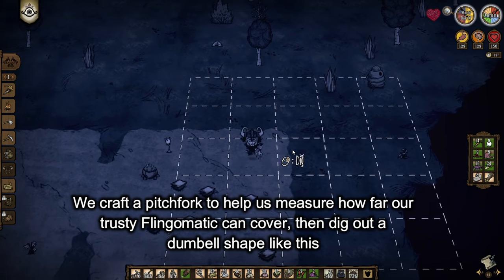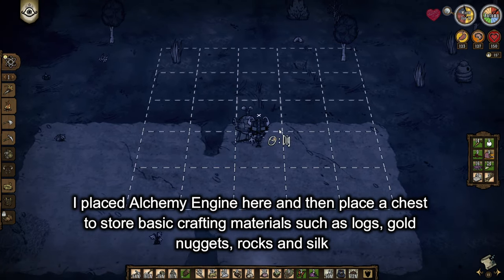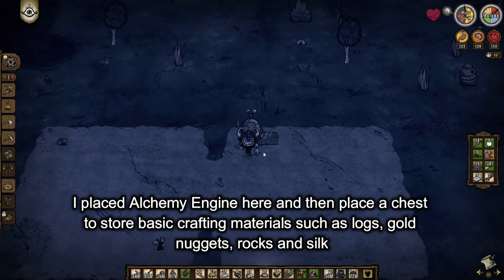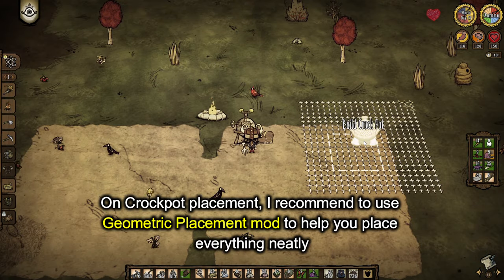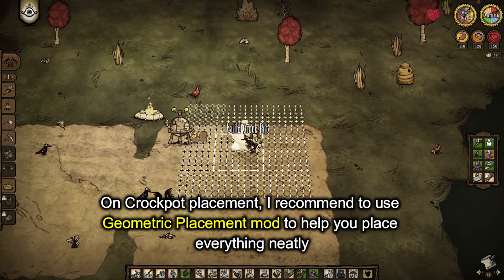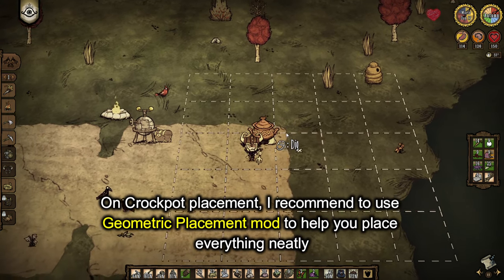shape like this. I place the Alchemy Engine here, and then place a chest to store basic crafting materials such as logs, gold nuggets, rocks, and silk. On Crock Pot placement, I recommend using the Geometric Placement mod to help you place everything neatly.